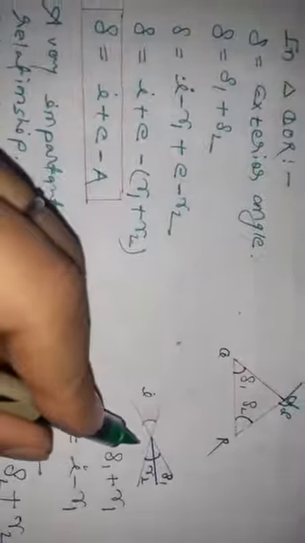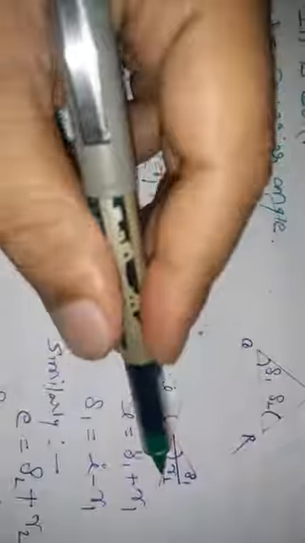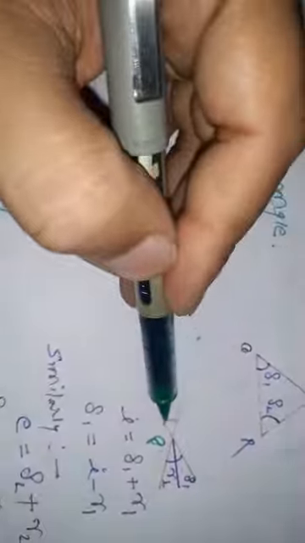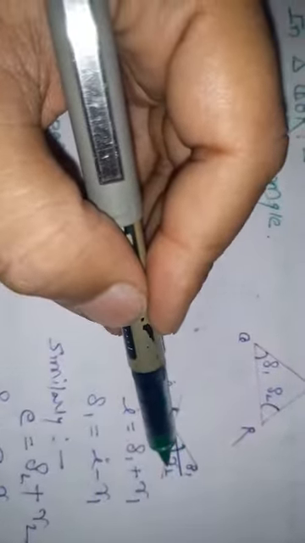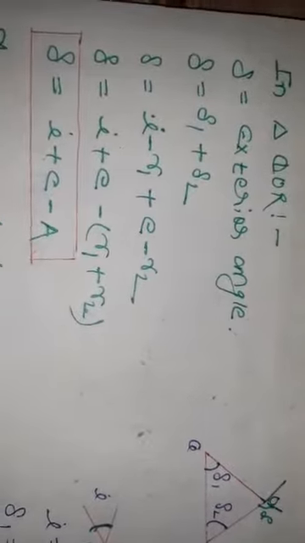So consider this point, this is your point Q. At point Q, this will be your normal and this is your incident ray. So this is your angle of incidence. This angle of incidence is equal to the sum of delta 1 plus the refracted angle, according to the previous diagram. So in place of delta 1 we can write I minus R1. See here, I equals delta 1 plus R1, so delta 1 equals I minus R1.